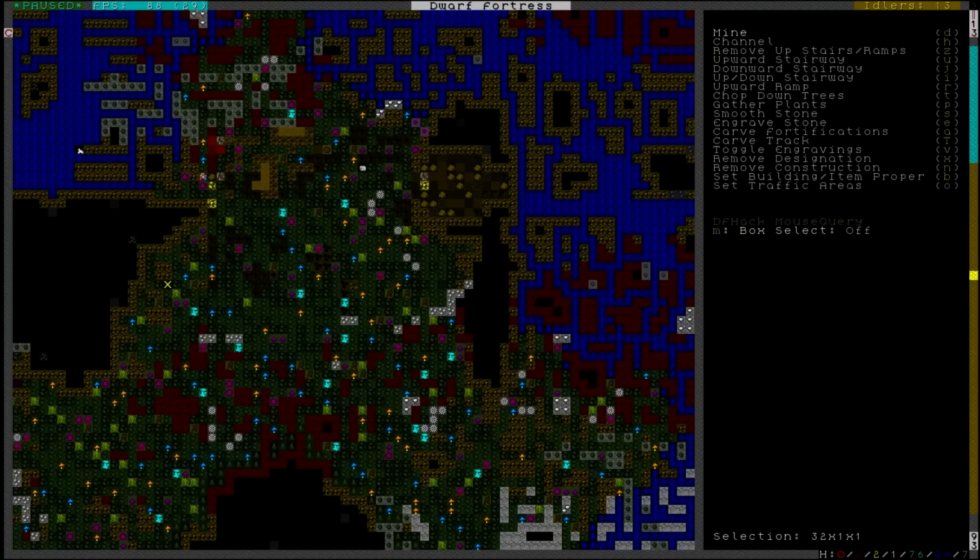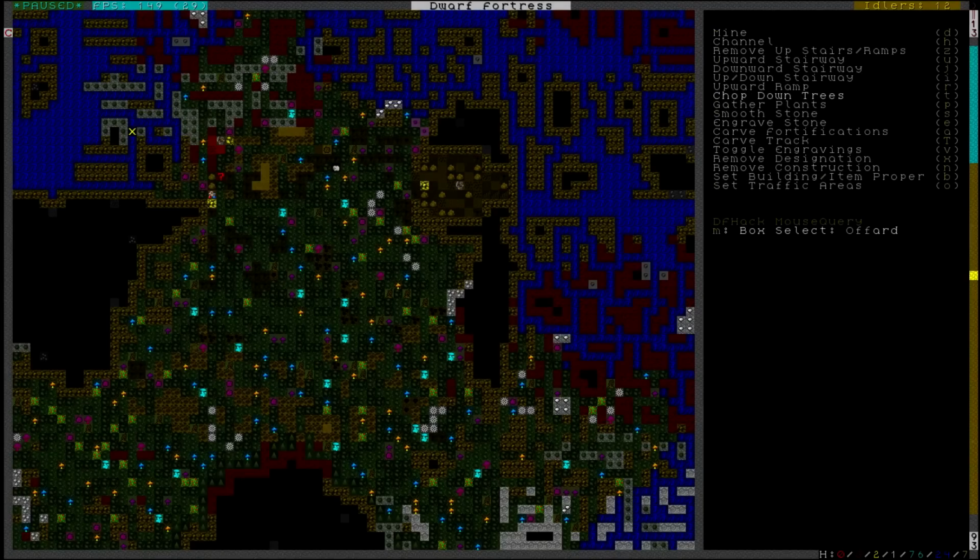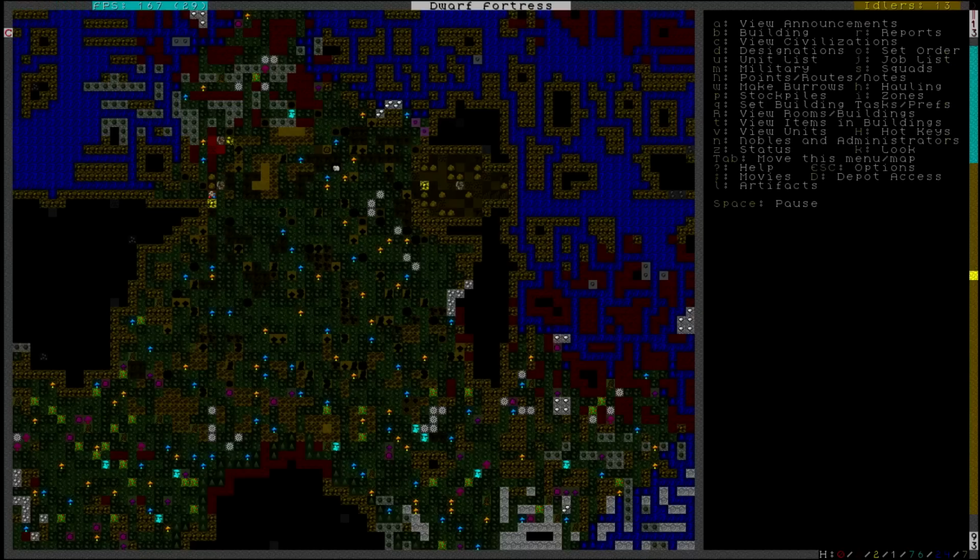Let me have them dig this bit up here a bit, just so we can get rid of some of this structure. I want a nice open area here for my base. We designate any trees down here to be chopped. There we go. Let's gather any plants as well. There we go. So that'll give us a lot to do down here.